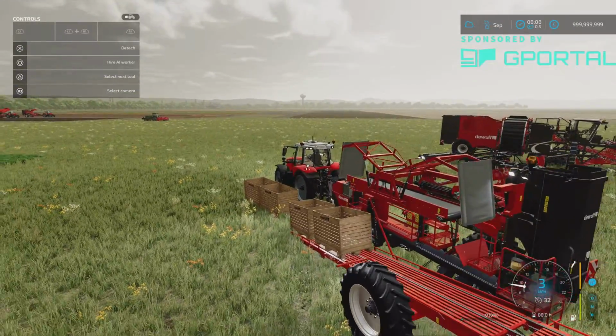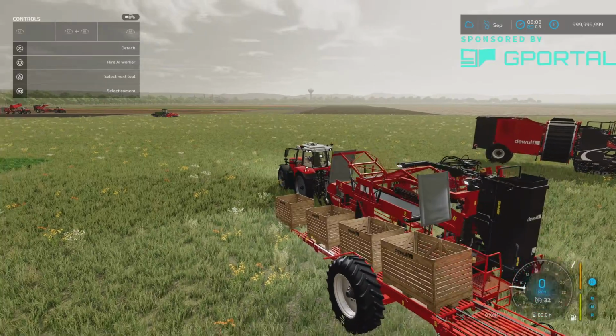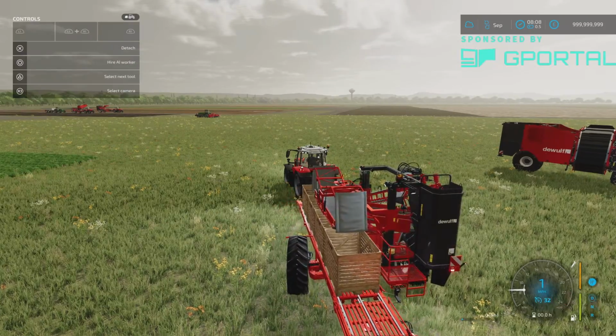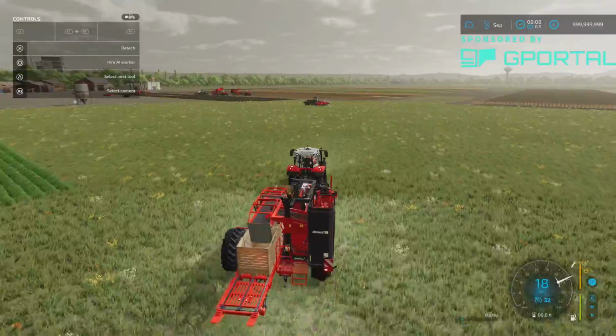That is so good. So good. 3 boxes, 4 boxes. On we go. Then I lift my platform. Like that. Goes back to that position and we are good to go for our harvesting. And because we don't have to worry.